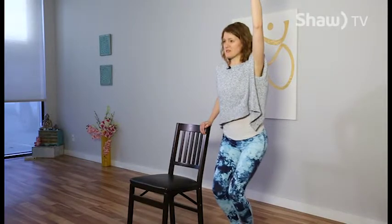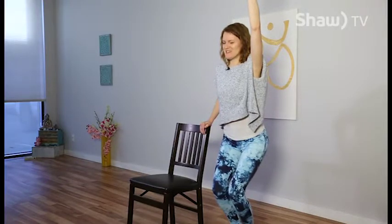On your exhalation, we're gonna bend the knees, just like we're sitting in an invisible chair behind us. So you'll probably feel your leg muscles kind of fire up. They'll get nice and warm. This is a good one to build strength in the lower half of our body.